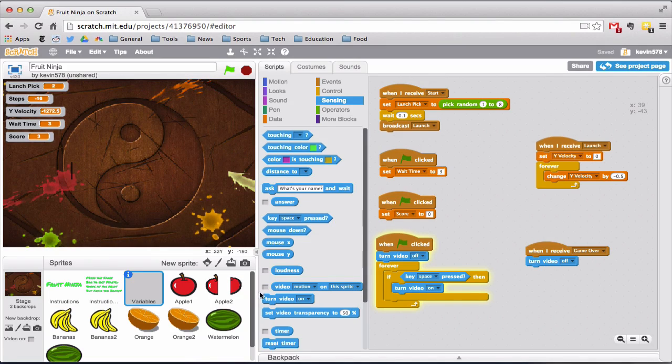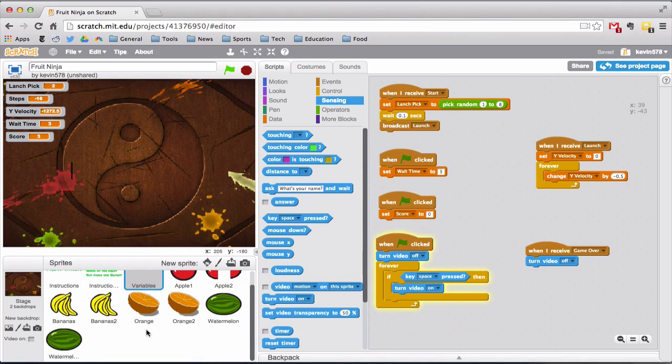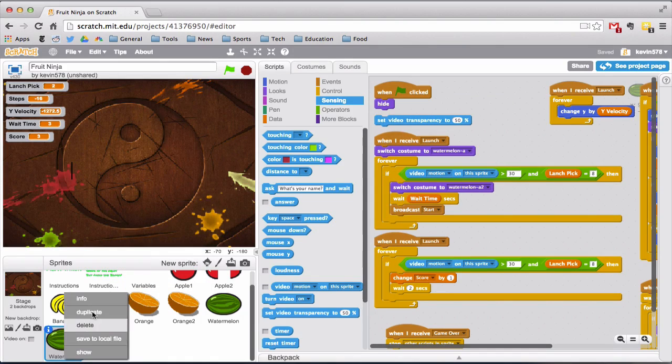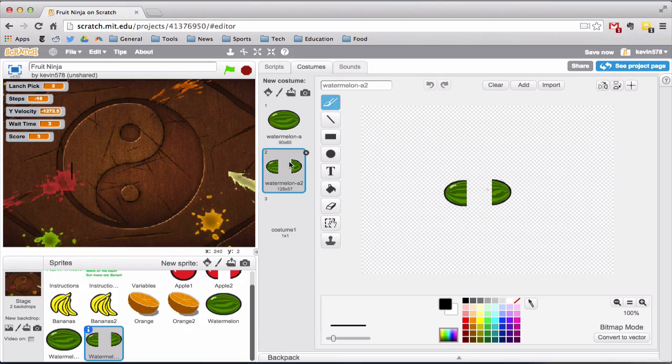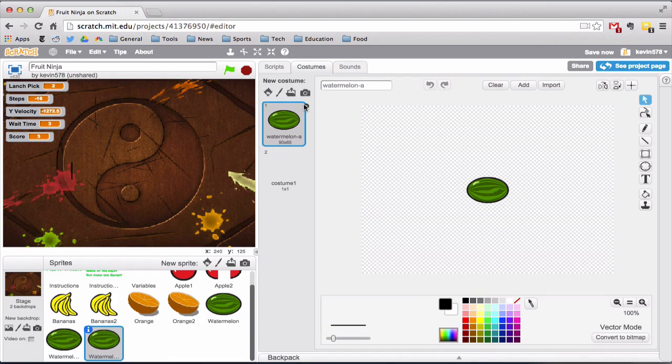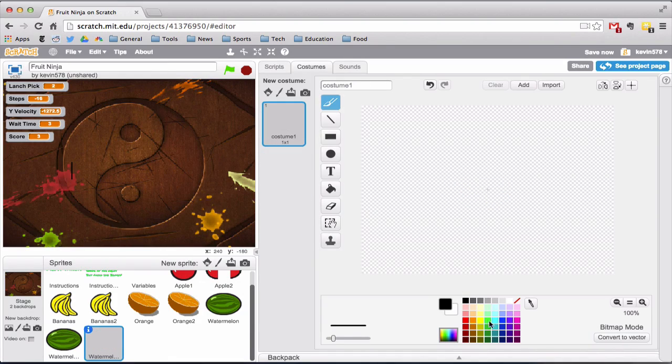Okay, so now that we have all the fruit, let's just make our bomb. A lot of the sprites are going to be similar, so I'm just going to duplicate this first. And let's change the costume. And unfortunately for us, Scratch does not provide explosives in their library of sprites, so we have to paint our own.